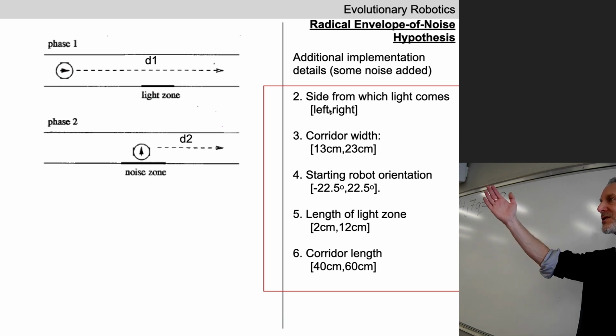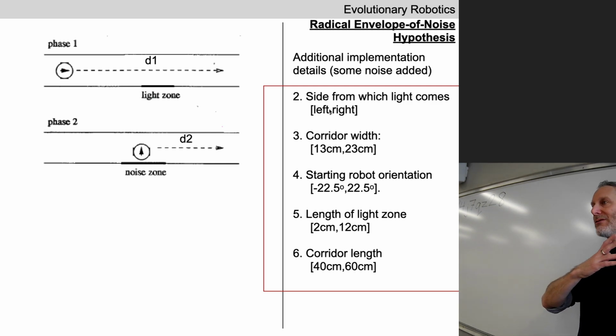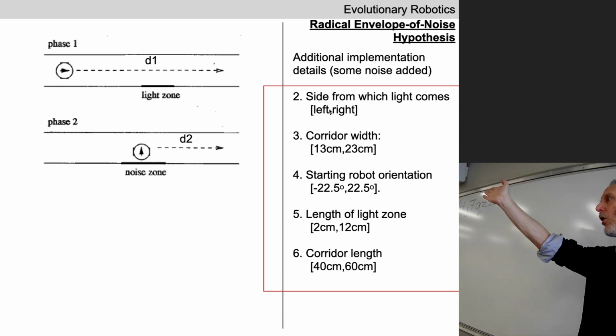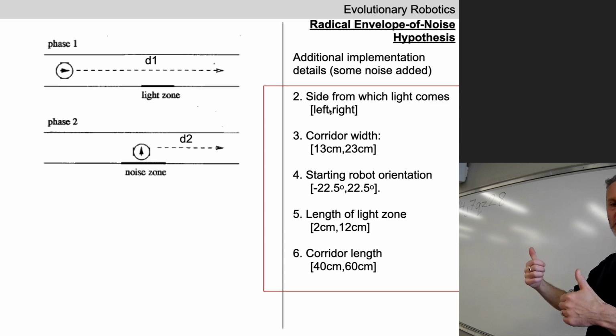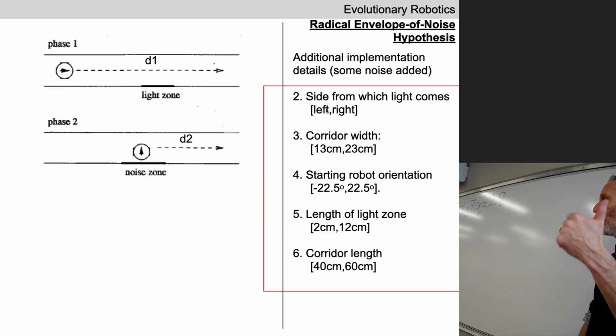If we were to evolve this population of controllers and during the entire evolutionary run, we only ever flash the light on the right, the controllers don't have to evolve to pay attention to the light. The controllers could just evolve to always turn the robot to the right. So as we're evaluating controllers, sometimes we're going to flash the light on the left, sometimes on the right. When we flash on the left, it should turn to the left. When we flash on the right, it should turn to the right.